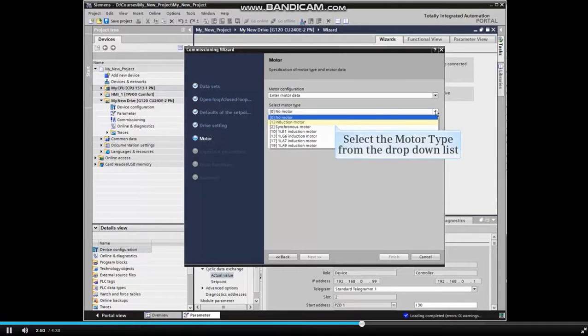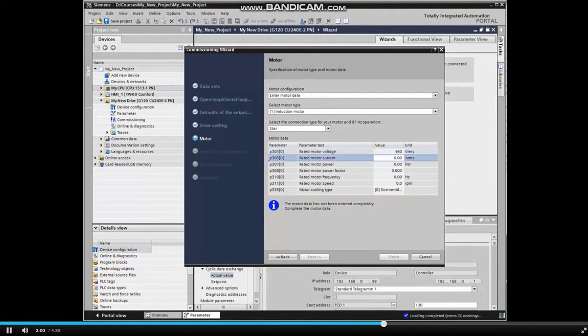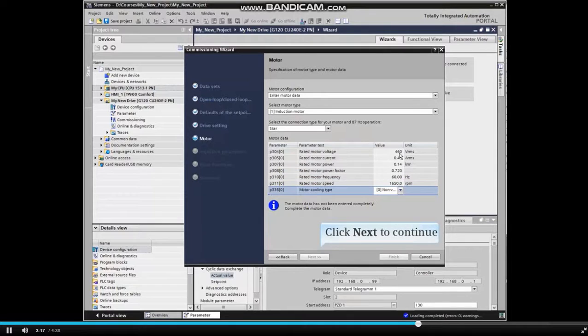Select the motor type from the drop-down list and enter the data from the actual motor nameplate. With all motor data entered, click Next to continue.